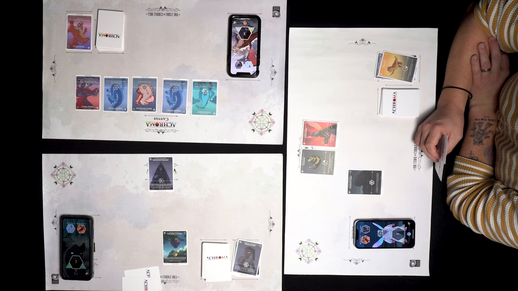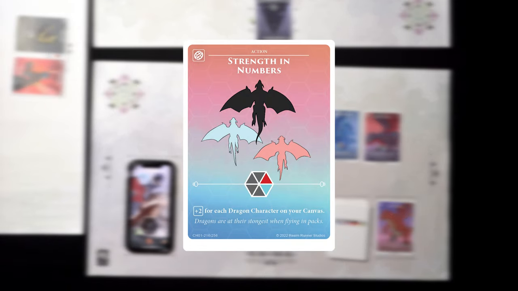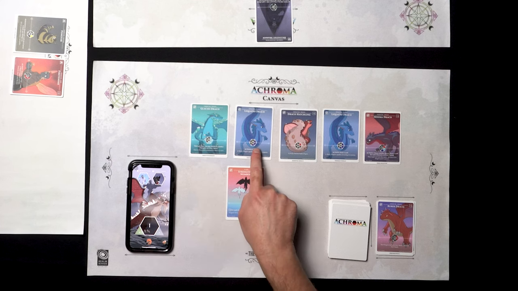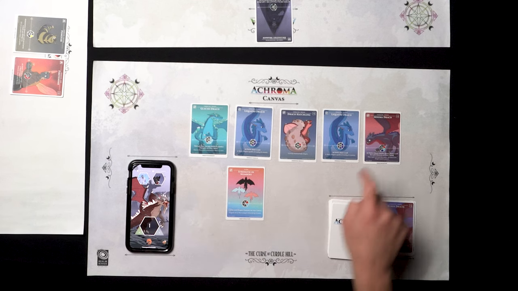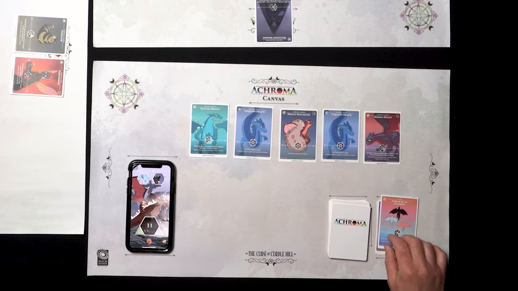Yep. I can play one more card this turn. Lift yourself down on 3 here. So I'm going to play Strength in Numbers. So that costs me 2. Gain 2 for each dragon character on your canvas. Although this has a symbol for gain, because it is an action, it gets resolved here and now. So I'm going to gain 2, 4, 6, 8, 10. That's a lot of dragons. Takes me up to 11. Don't like this. Well, it's okay. We can fight this dragon army.